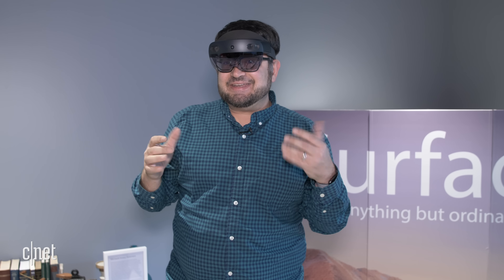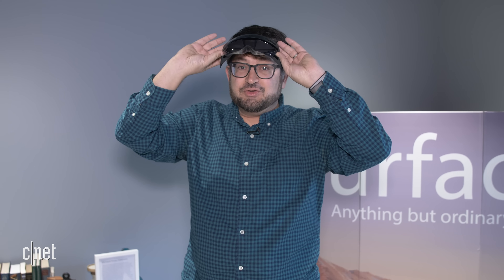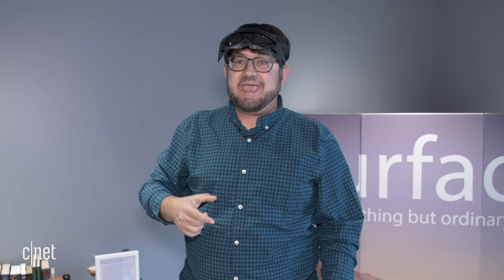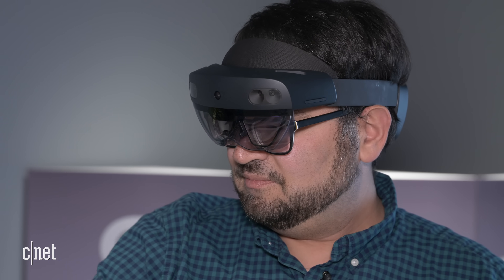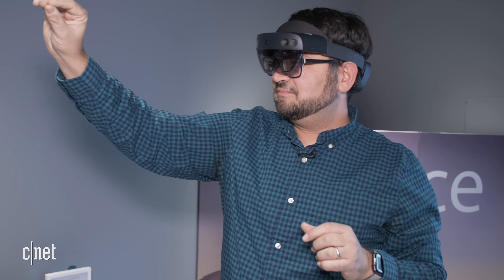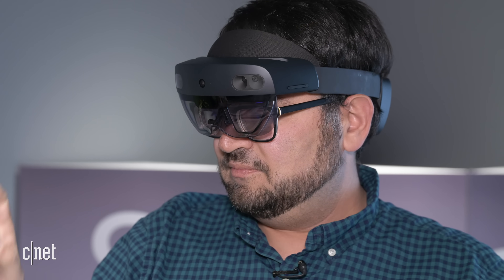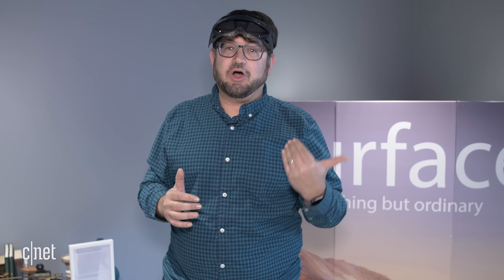This is an expensive headset, and it's an enterprise-focused headset, but it's designed to be more comfortable, to fit over my glasses, and to be worn for longer periods of time. It doesn't use any controller, which at first threw me off, but the hand tracking and the eye tracking make it so that you can start grabbing things and turning things, and it starts to feel intuitive — and maybe you start to forget, like I did, that I was wearing a headset at all.